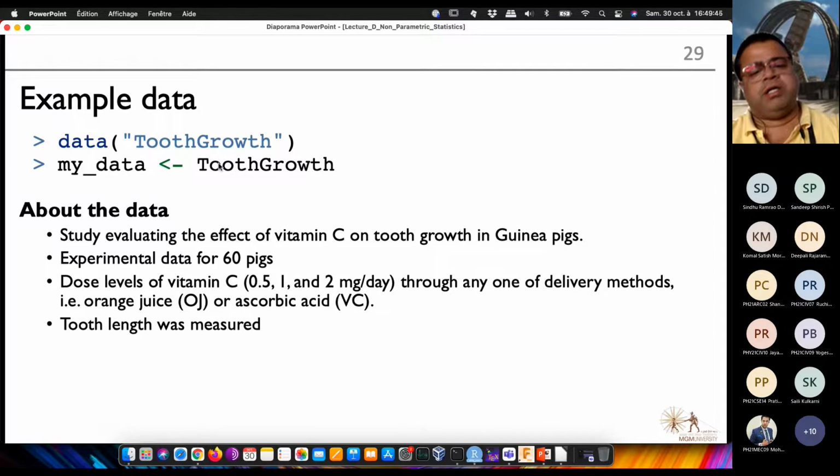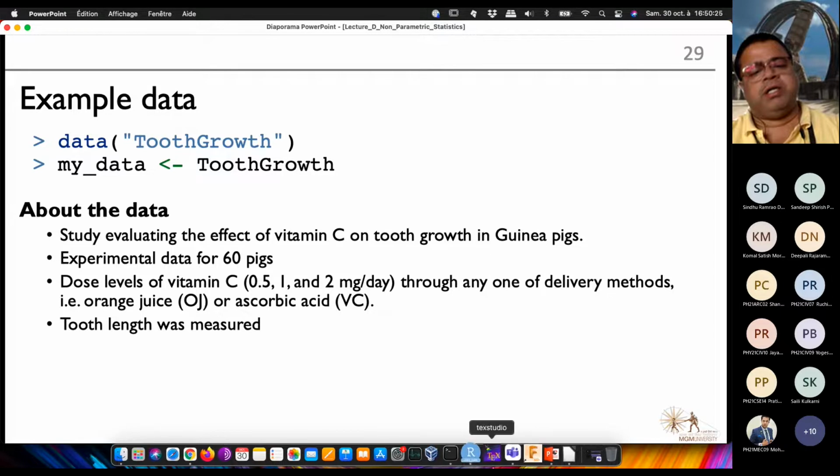And if I give vitamin C to a small guinea pig, then its teeth will grow longer. Okay, and then what they have done is they measured the tooth length. So again remember, if I have to store this data for R, the way that we store it in R is different from the way we store it in Microsoft Excel or LibreOffice or any other software. It's a different method of storing. So let us look at the data. We'll see how the data looks.